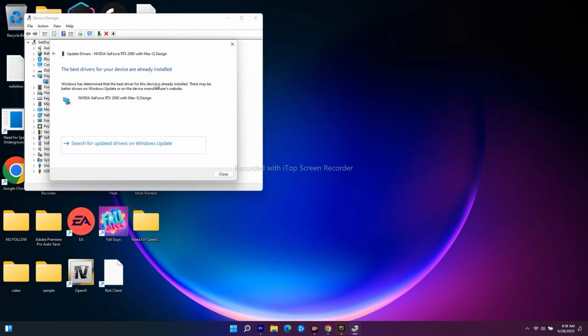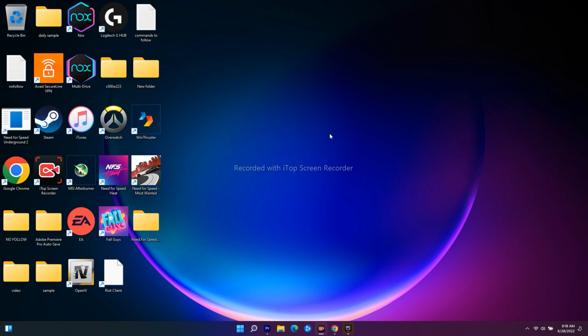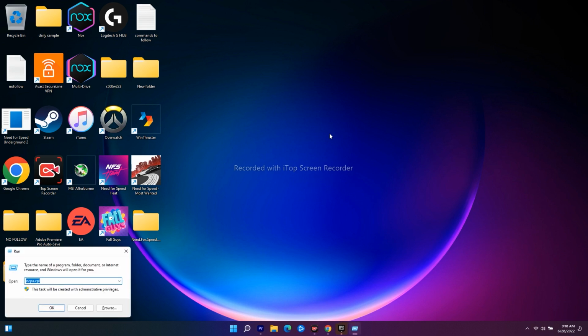Followed by that, we have two more steps, and one among them is you have to change the DNS server. In order to do this, follow the instructions. Press the Windows and R keys together on your keyboard, and you get the Run command. Here you have to type ncpa.cpl. I'll give that in the description so you don't have to worry. Click on this one. Now as you can see, this is what it is.